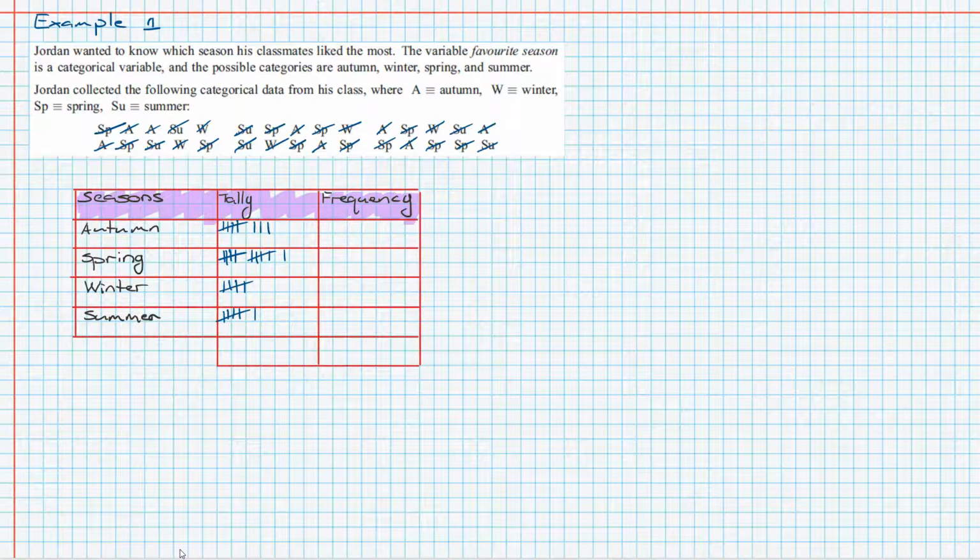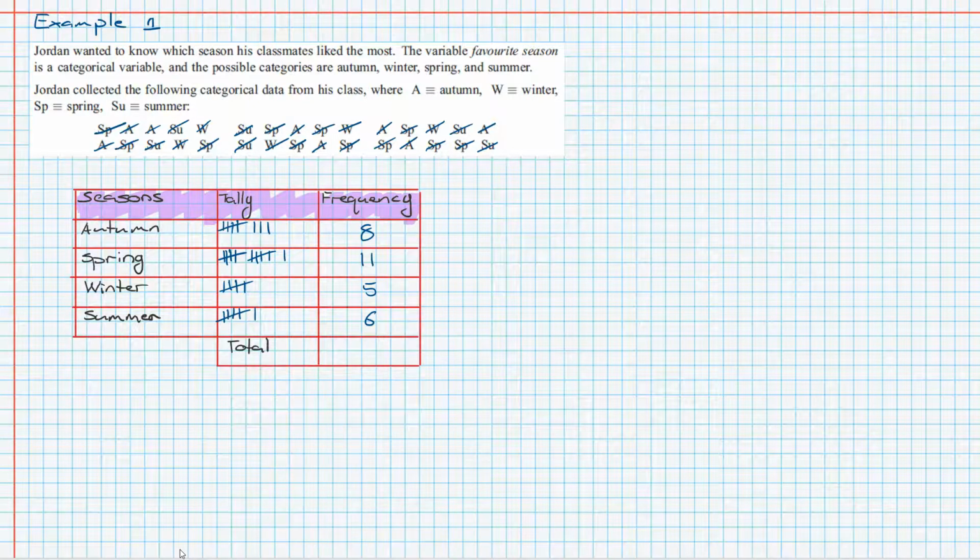Alright, cool. That's done. Now next part is I'm going to count up the tally and write down the frequency. So the frequency itself is how many times something occurred, so we simply count the number in this tally. So 5 plus 3, that's going to give us 8. 5 plus 5 plus 1, that's 11. 5, and then 6. Now the final one I need to put down here is down the bottom we've got total.